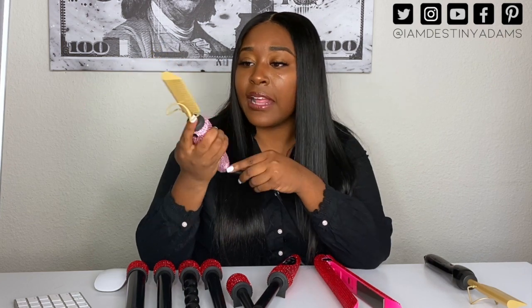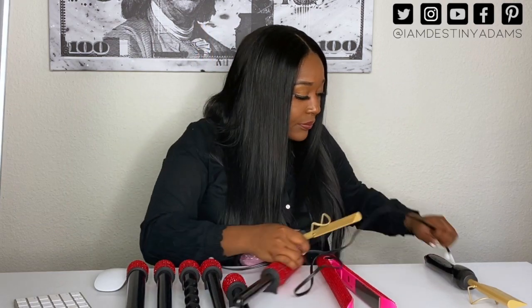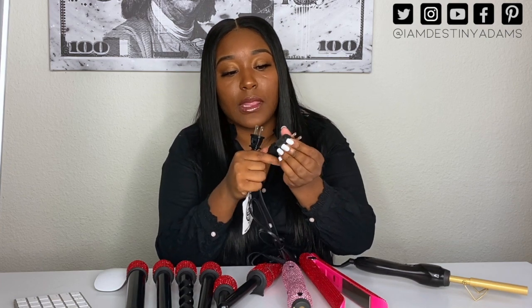The next one I have is my favorite. I found it by doing research online and thought it would be cute just to have. This one heats up to 480 degrees, and it was a custom order, so it already came with the standard American plug — you didn't have to do anything special. I'm going to show you the difference: this is how it looks when you do a custom order, and this is how it came when I got it from China. Make sure you're speaking with your vendors about the different plugs, because this is very important — you don't want to end up ordering a bunch wholesale and then having to give your customer an adapter, because it doesn't look as professional.